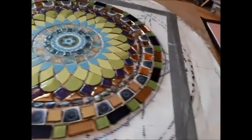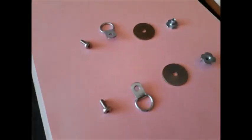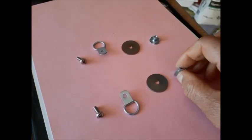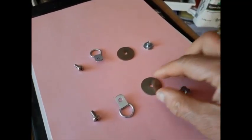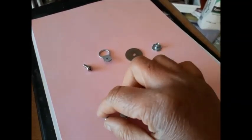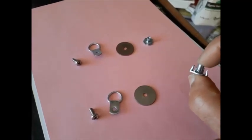And then once I've cut it up and it measures up properly, I'll put the T-nut system in. This is a T-nut system that you would press into the Marmox board, and then at the back you put the washer, the hanging system and the screw in place. So it's perfect thickness.